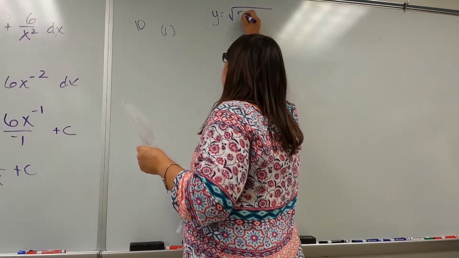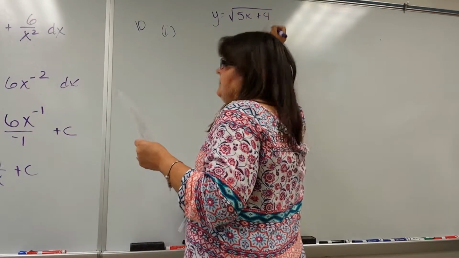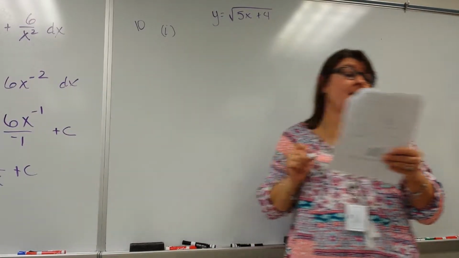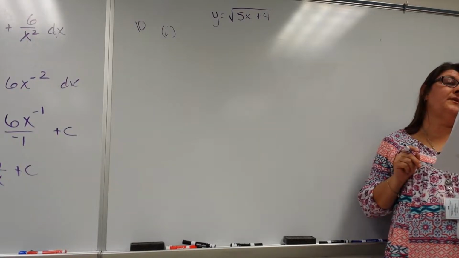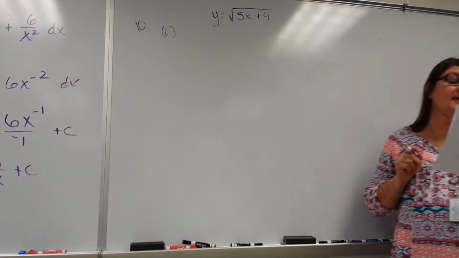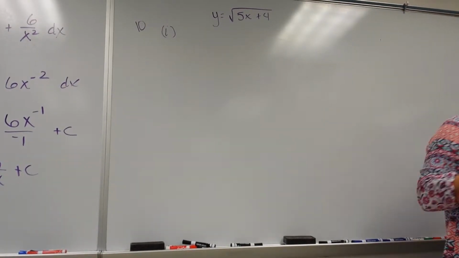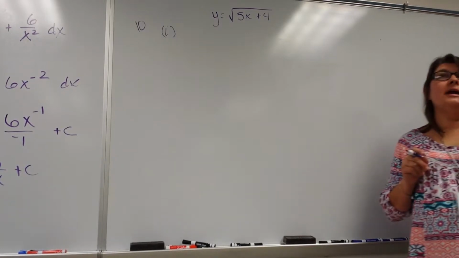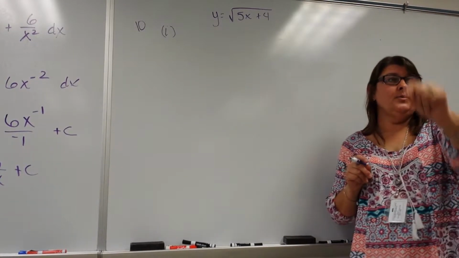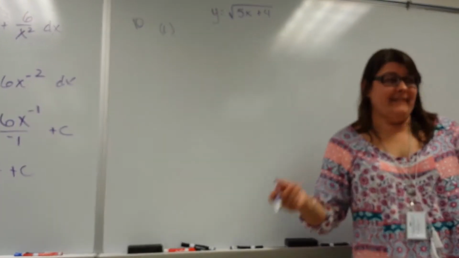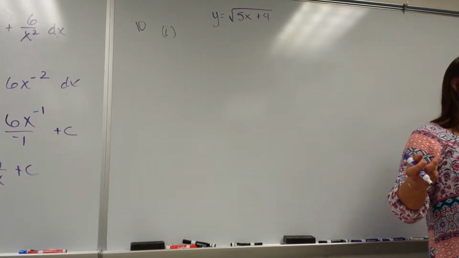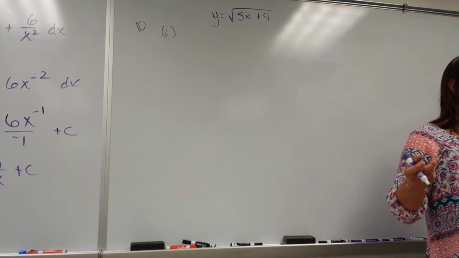This is just number 10. It's just like that other one we did. Okay, the first thing says, the equation of the curve is y equals the square root of 5x plus 4. And then it says, calculate the gradient of the curve at the point where x is 1. Calculate the gradient. Gradient means slope. How do we find a slope? Take the derivative and then plug in your x value. That's it. Okay? So, you guys with me? Calculate the gradient.